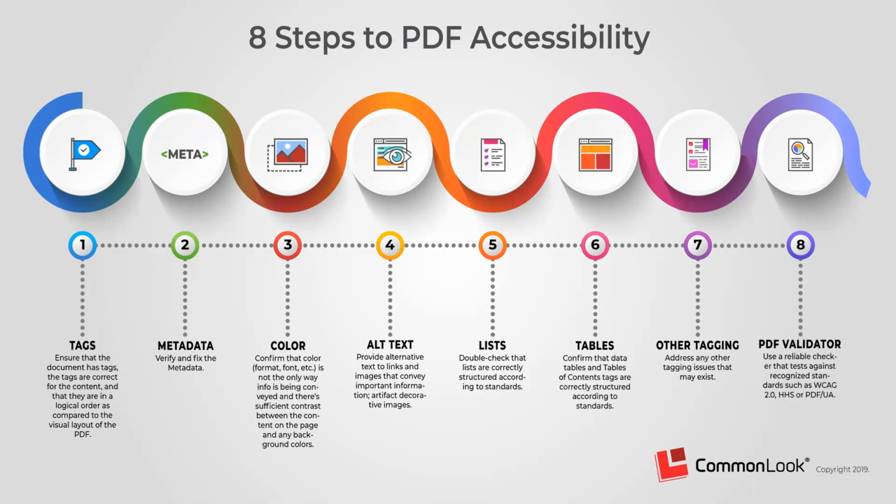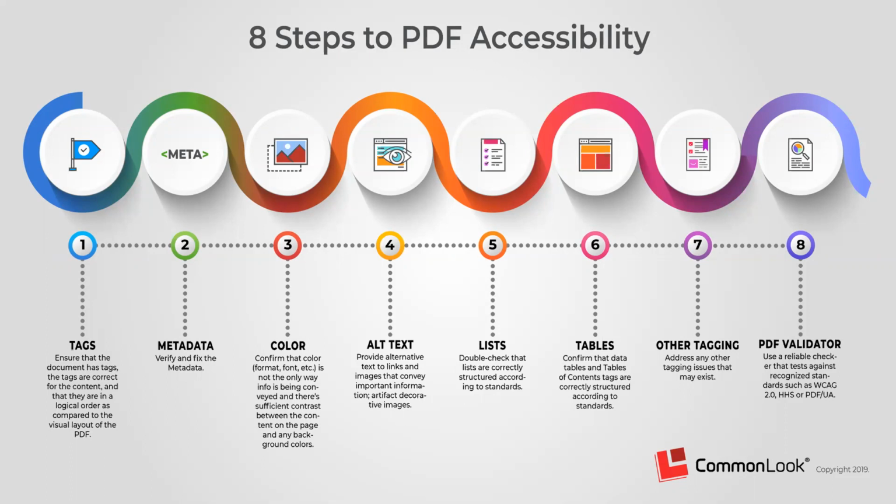So that tag tree describes all the content in the document: the title of the document, the heading levels, what content is a paragraph, whether it is two paragraphs side by side, whether it is an image and the alt text behind that image, tables and lists and things like that. So the document is described using this tag tree, and the tag tree contains what it is and then what the content is. And that's what's read by a screen reader or other assistive technologies. So the document has to be tagged.